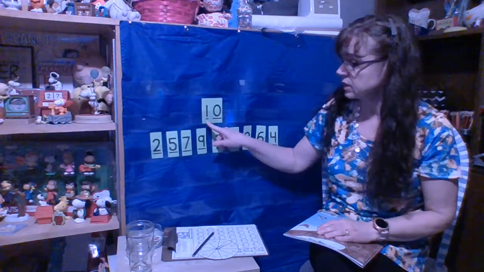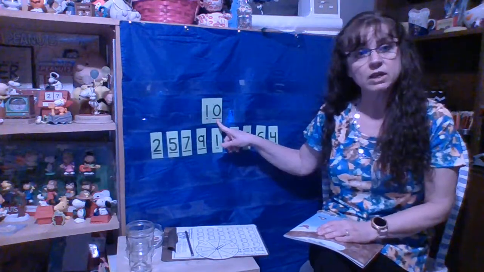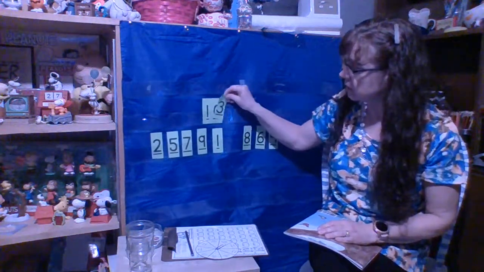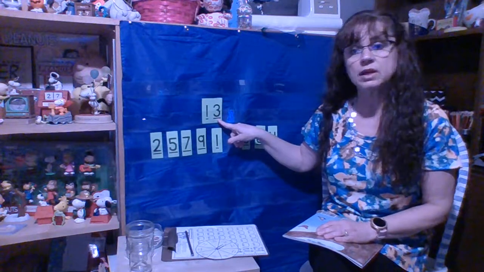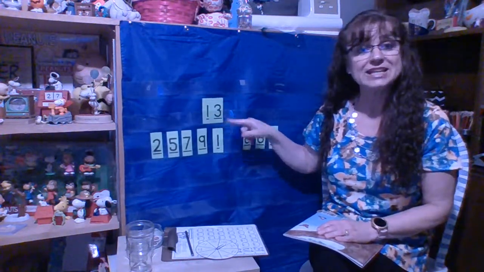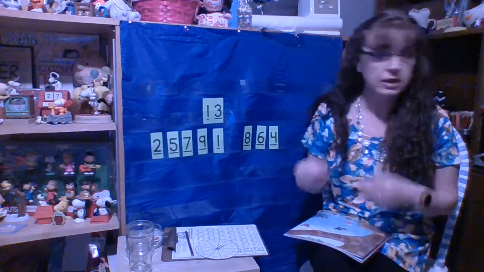So here's my 1 ten, that's our tens column, and then I have to put how many ones? You're right, I have to put 3 ones there. What number does that make? 10 and 3 more is 13. Good job. Now, I want to make sure that my brain is making all these connections.